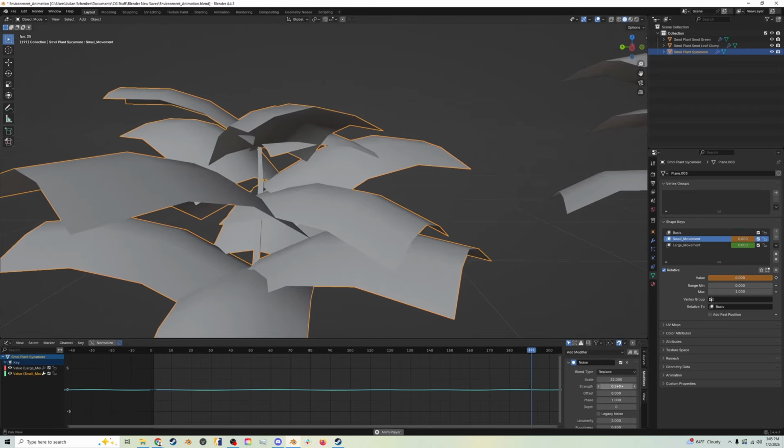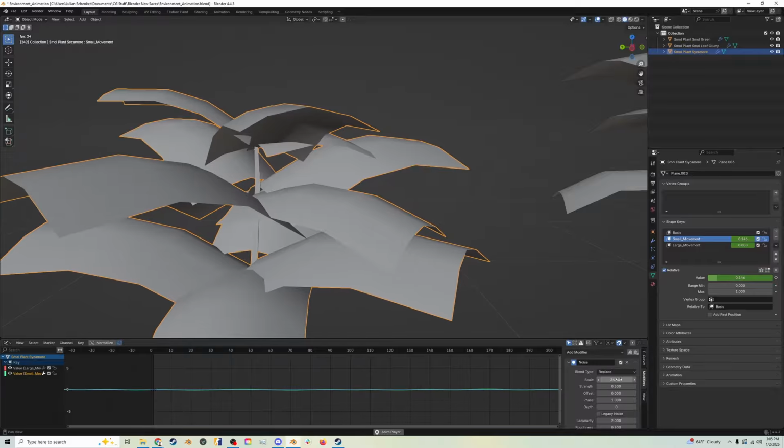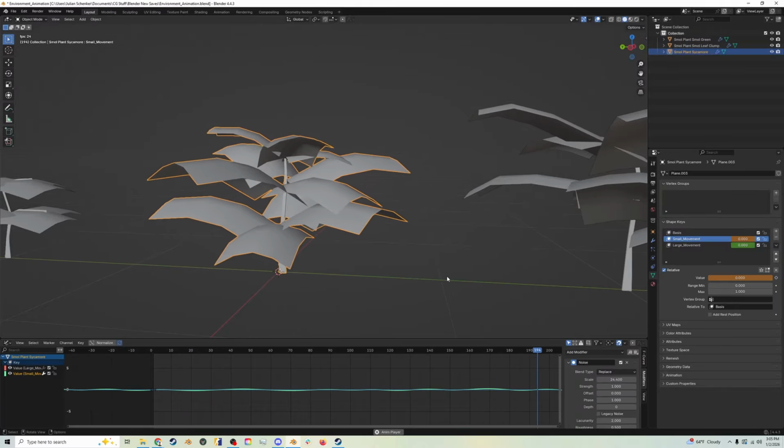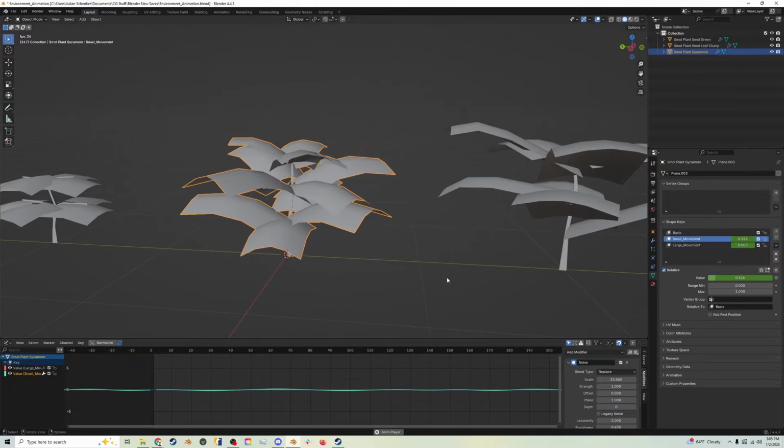So you'll see there's going to be a little bit of movement. I'm going to turn the scale maybe back down so we can see what it's doing. And I might tweak the strength back up to full 1. So now you can see we've got a bit of a jiggle animation going. Let's play with these sliders a little bit till this feels pretty natural. I think something like that feels okay.